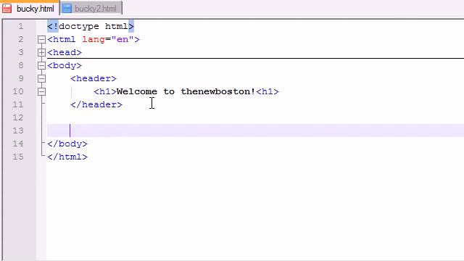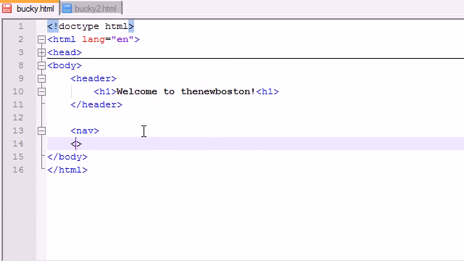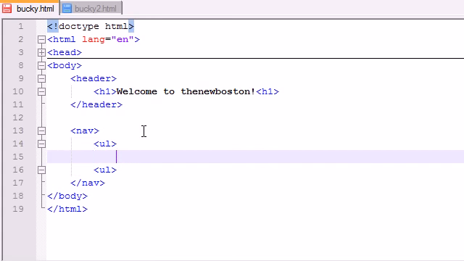Aside from that, let me think of the order I want to do this. I'll tell you guys about the navigation next. If we look, the navigation is all of these links right here. It's the main navigation for your website. And the tag that they figured was the best for that is nav, short for navigation. Since we don't have all those images and rollovers, we can just make an unordered list, ul, and throw a couple list items in there.